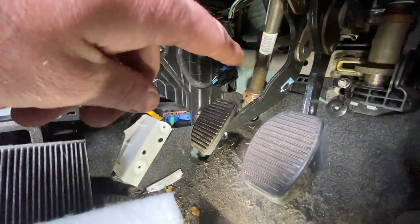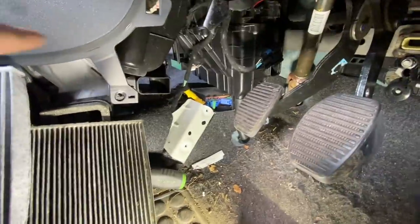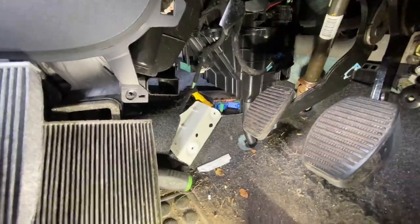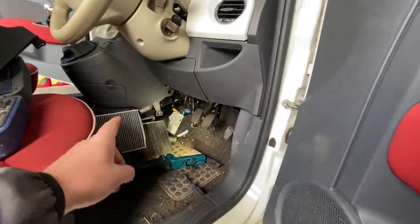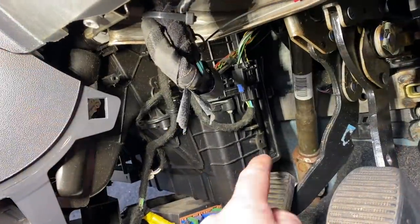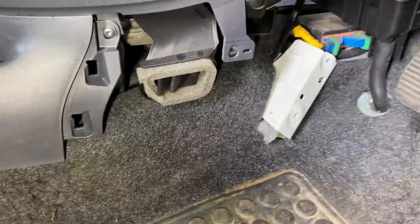This is certainly going to smell a lot better with the heat and air conditioning on. I'm going to blow that area out first to make sure there's no loose debris before fitting the new one. And before I put all the panel back in, it's a good chance to vacuum up behind here because you can't get to it once all that plastic's back in. That pollen filter took more time stripping out than it did to do an oil and filter change - it's that tight and awkward. All now fitted back, little bracket back on, wires clipped on, and I vacuumed around the edges.